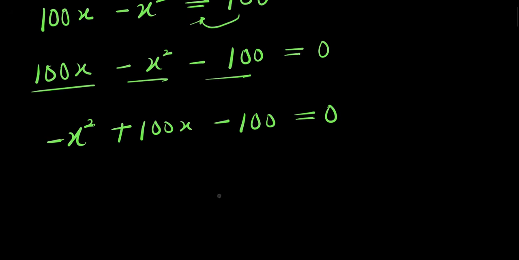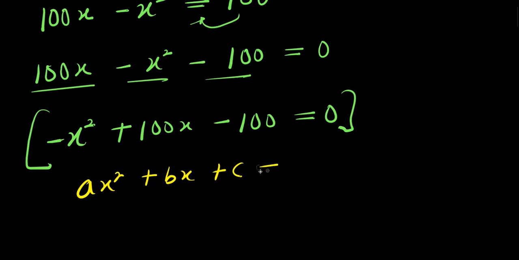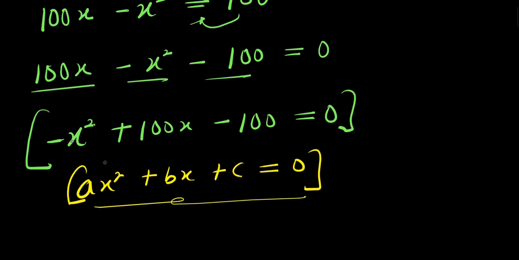Now this is a quadratic equation. For us to solve, we compare it to this general quadratic equation, which is ax squared plus bx plus c equals 0. So this is the general format for every quadratic equation. Now, if you notice, we have minus here, so we need to change it to plus. So we divide each of these terms by -1 so that it will be positive here.